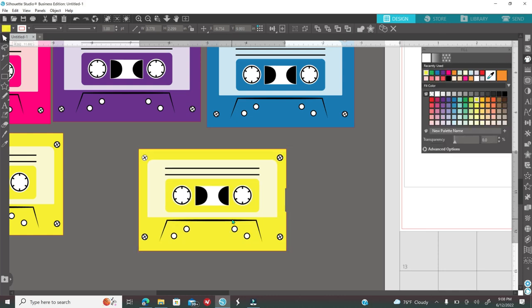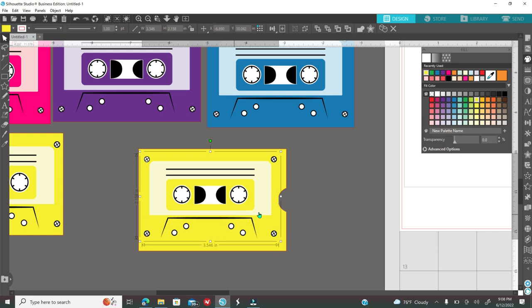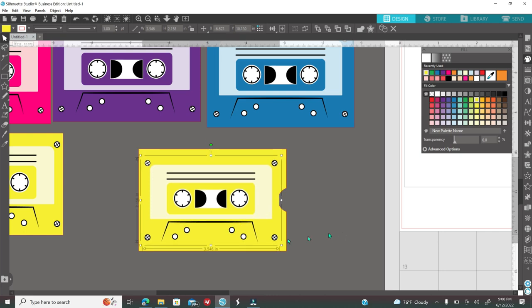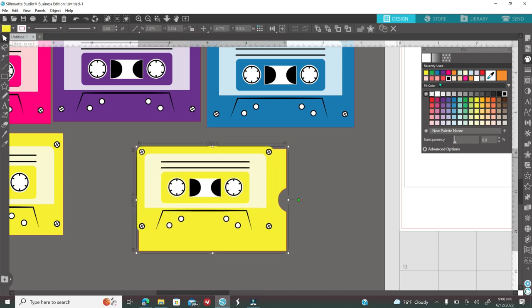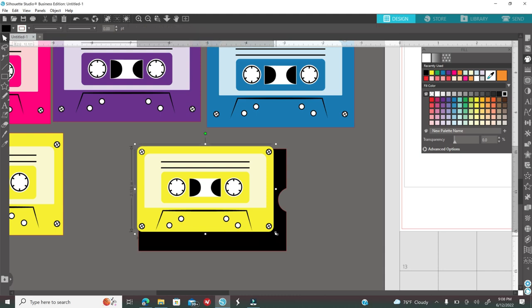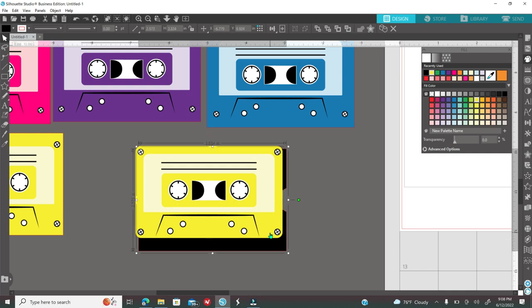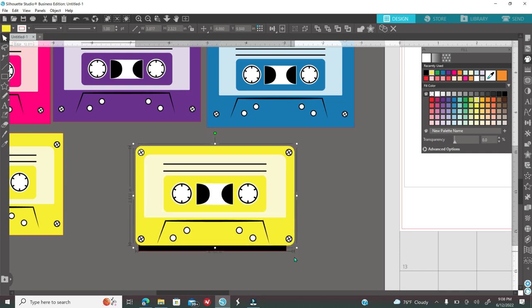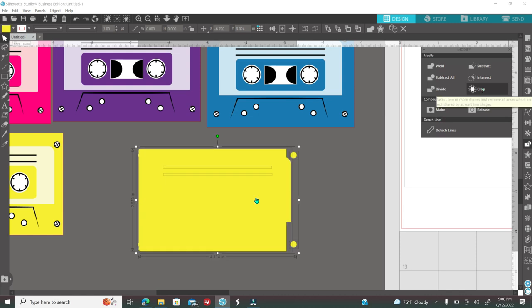And you can just try to size it down so you can have that curve there, but then you just bring the cassette too small. If you wanted to do like that, to me that's too small and I didn't want it like that. And then also, let me color this black so you're able to see what I'm doing. Also, you can make this a little bit bigger to cover that shape in the back. And then if you try to select everything and then go to your modify panel and crop, that's what's gonna happen if you try to crop it.